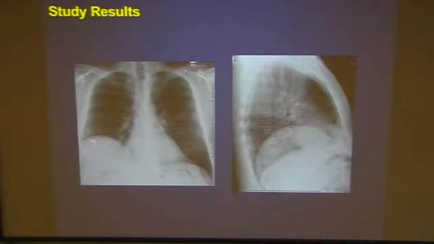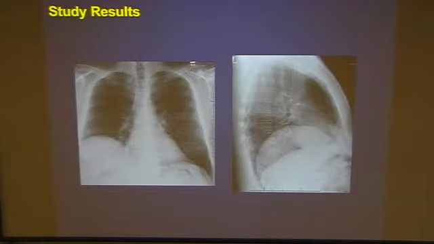D is the diaphragms. The first thing that popped to your mind was this diaphragm is up. Good. Dr. Green always used to say, you have to decide, is the diaphragm up on this side, or is it down on the other side, or some combination of the two? And we'll come back to that point in a second. E is looking for effusion, so look at the costophrenic angle here. Is it blunted? Is there a meniscus sign here? That can be a sign that there's pleural fluid. Okay?